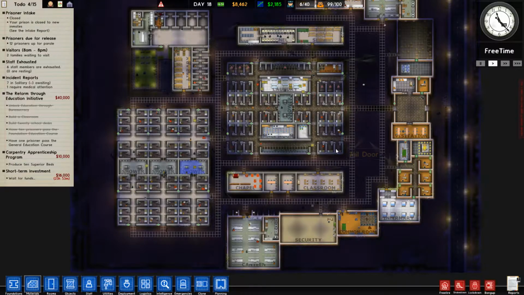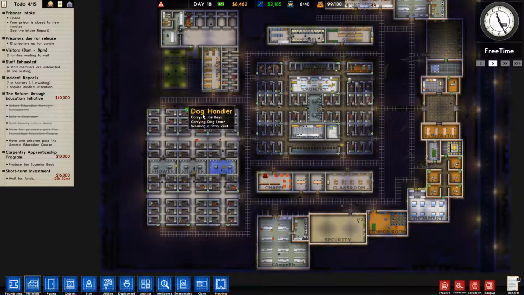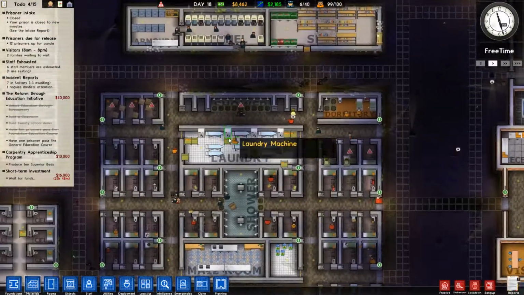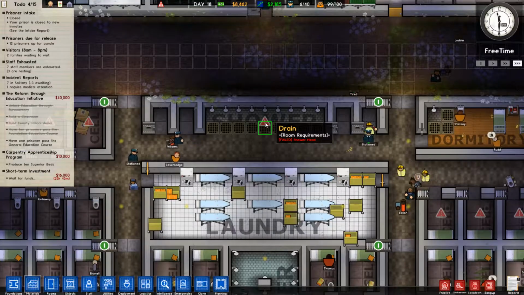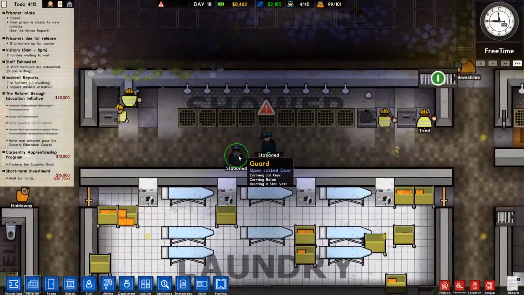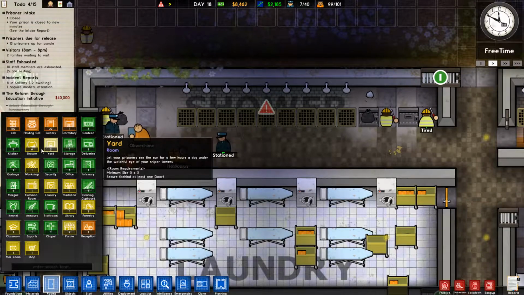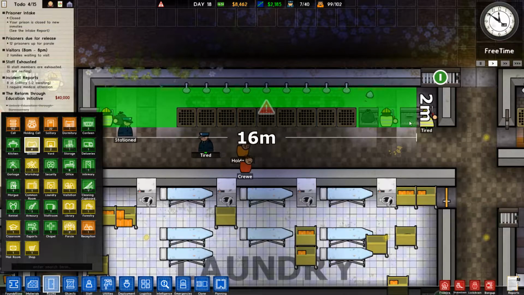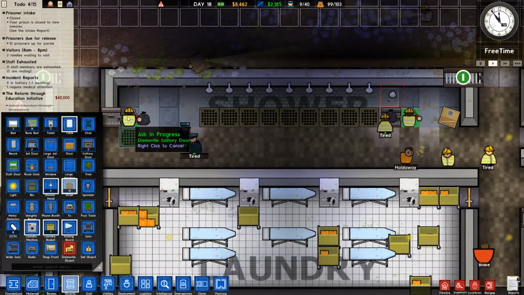I want to expand maybe further this way. We're getting quite far away from the yard. So we will see. Why is that shower requiring a shower head? It's got a shower head. What? Did I not zone this for a shower? That's really bizarre. I just zoned that entirely for showers. That is really strange. I have no idea why that happened.